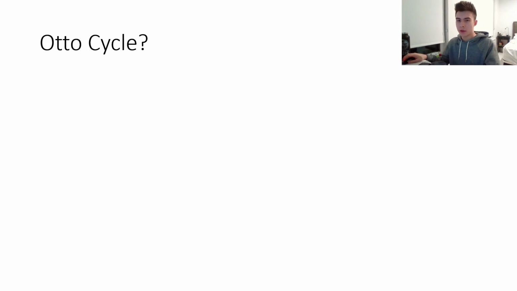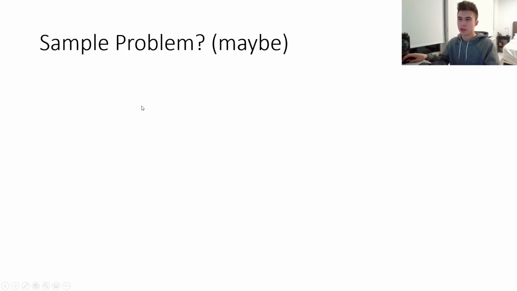Alright, so that's everything I've done for my lecture. I'm thinking of possibly adding a slide for an Otto cycle, which is a thermodynamic cycle. And if I don't do that, I plan on just focusing more on previous slides. And then I was thinking of potentially doing a sample problem. However, I'm not really sure if I would do that. Maybe if I do a sample problem, I'll be guiding you on how to model one of these thermodynamic cycles that I've shown.